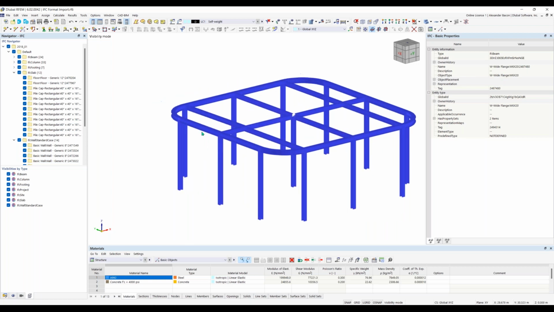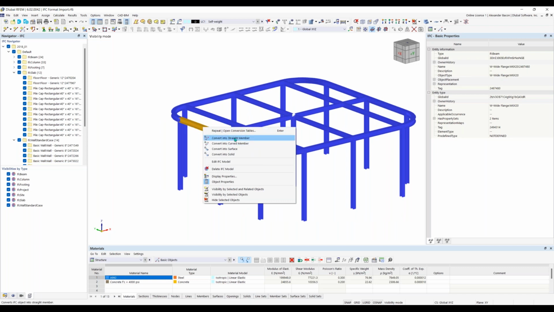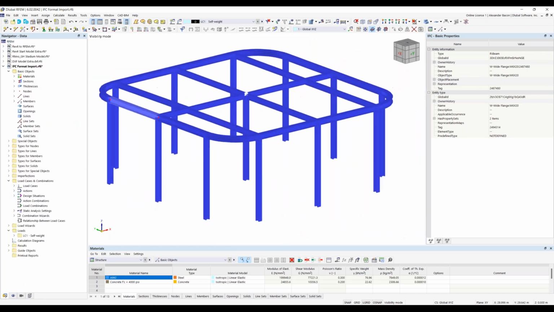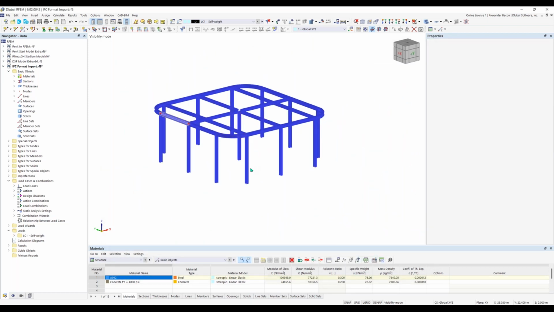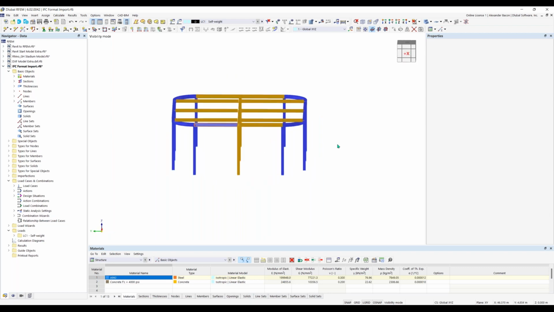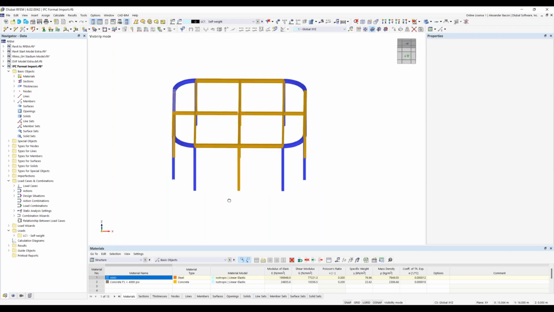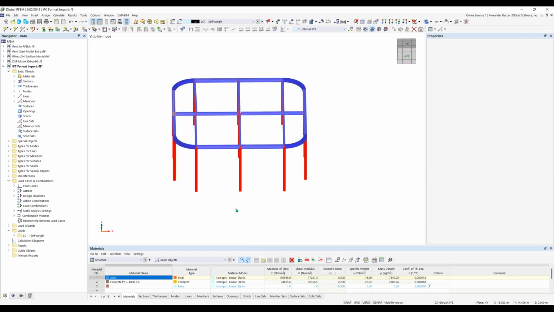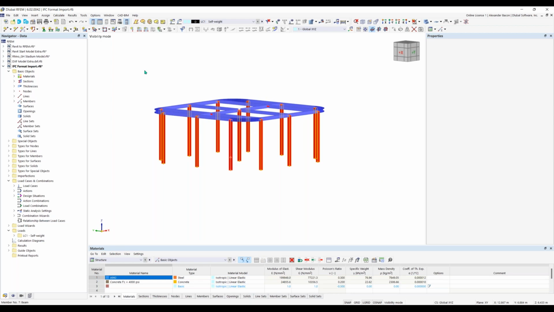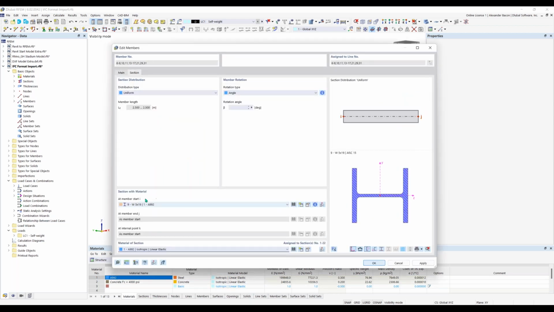You can do this for one single member. I can right click on this member, convert it into a straight member, and now you can see it's converted. Or you can highlight multiple members. If I hold Control, I can highlight all of my straight members first, like so, get all my columns, and then I can right click, go to IFC model object, and convert into straight members. Once you do that, then once you go to edit them, you'll see that the cross sections have been assigned to the member along with the material here. So we have steel A992 and the correct sections.